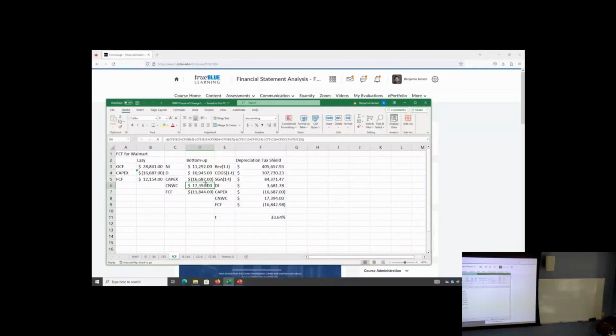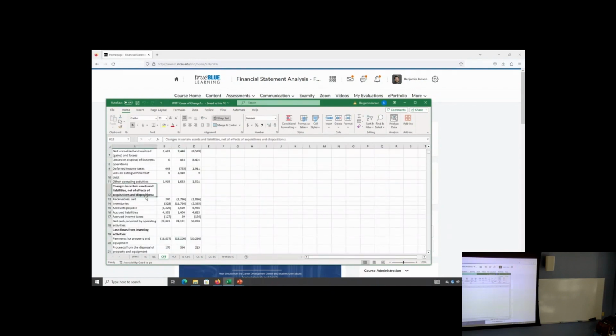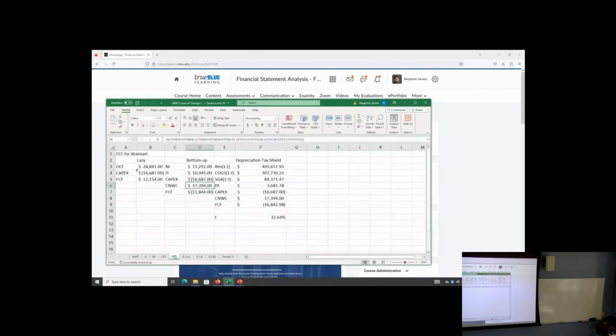So today I want to start off with pointing out a mistake I made with calculating change in net working capital last class. I misread the note on the cash flow statement, and this is changes in the assets and liabilities. So what I calculated here is basically a change of change. So we're going to start with fixing this error, and that's going to result in some different cash flows here.